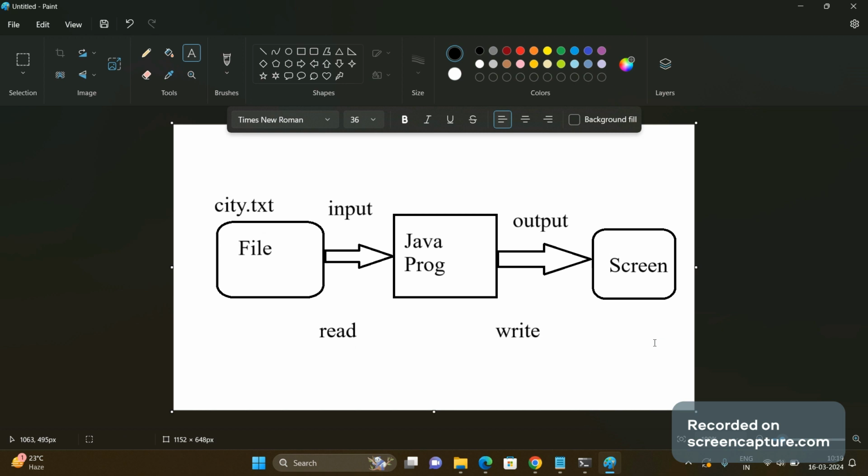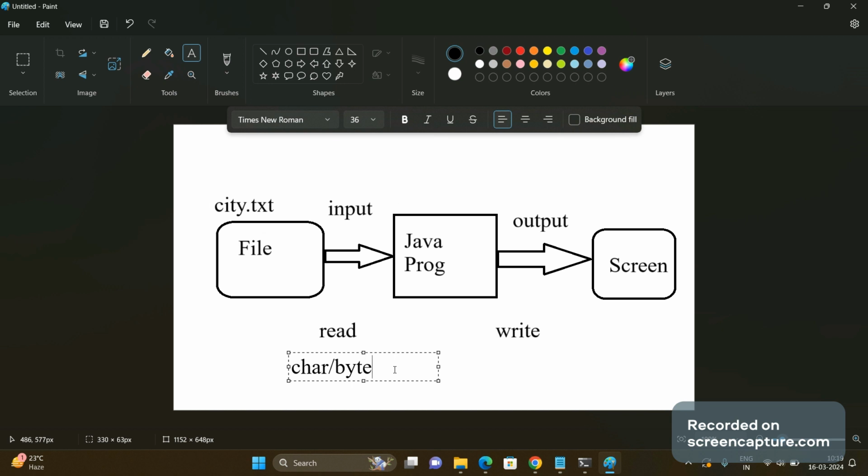So we have to create two streams. The first stream will read the contents from the city.txt file in our Java program, so it is an input stream. Now again we have a choice: either read character by character or byte by byte.